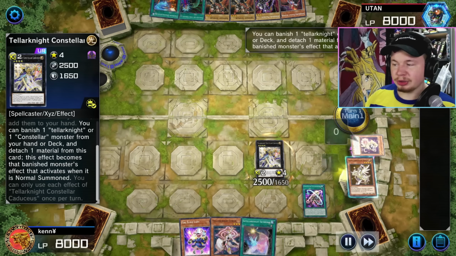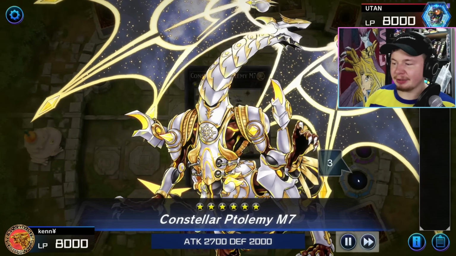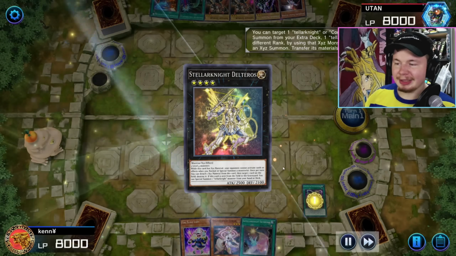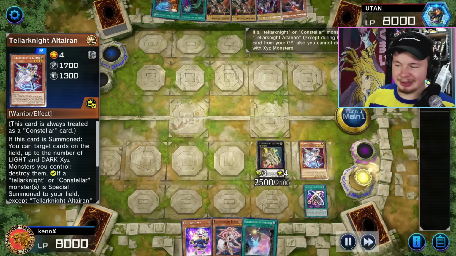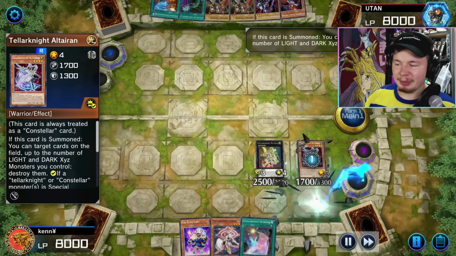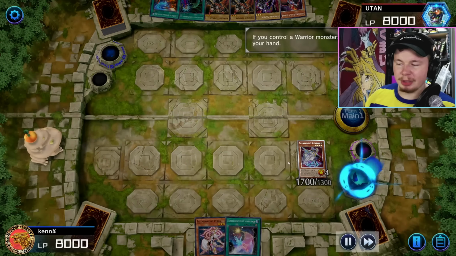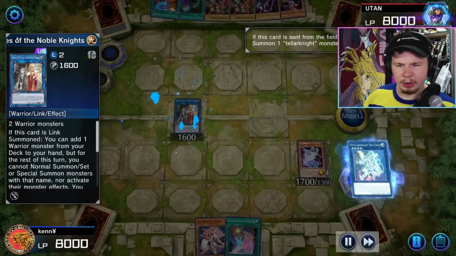Then we can go for Caduceus effect. Banish Unkalai to trigger Unkalai effect using Caduceus and send to the grave a copy of Alteran. Then we can trigger Constellar Tellarknights to turn our Ptolemy into a Deltaros. Because we special summon a Stellar Knight, we can special summon out the Alteran from the grave. Alteran pops our spell here. Then we can go Fire Flint Lady, special summon. Use these two. We're going to go into Isolde, Two Tales of Noble Knights.